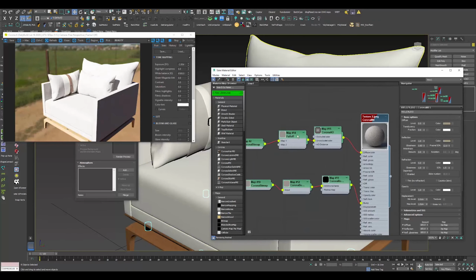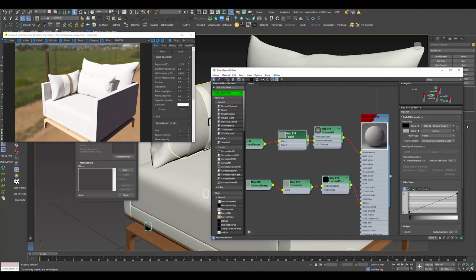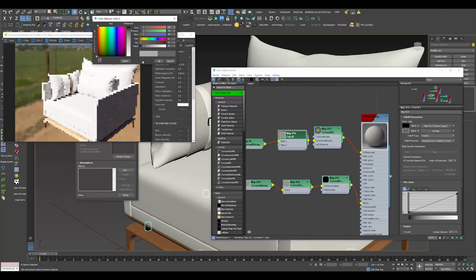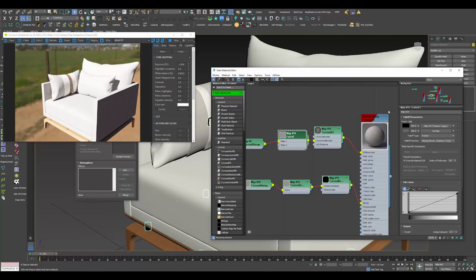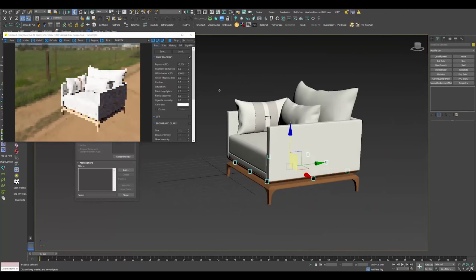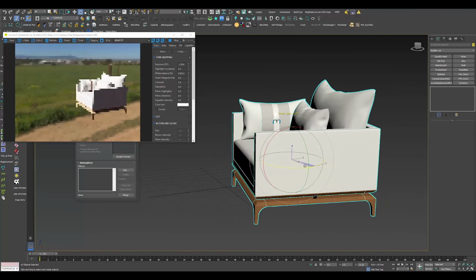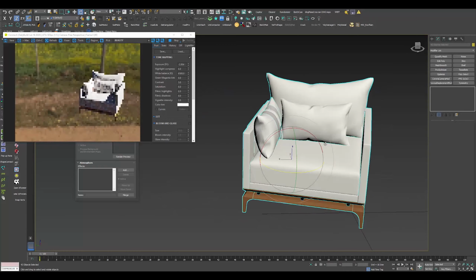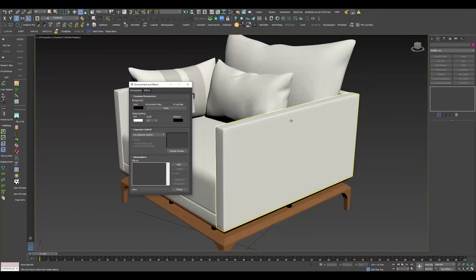You can do it by reducing the value here down to 0, or just go and create less white. And now if we rotate this, basically we'll see this. It's great.